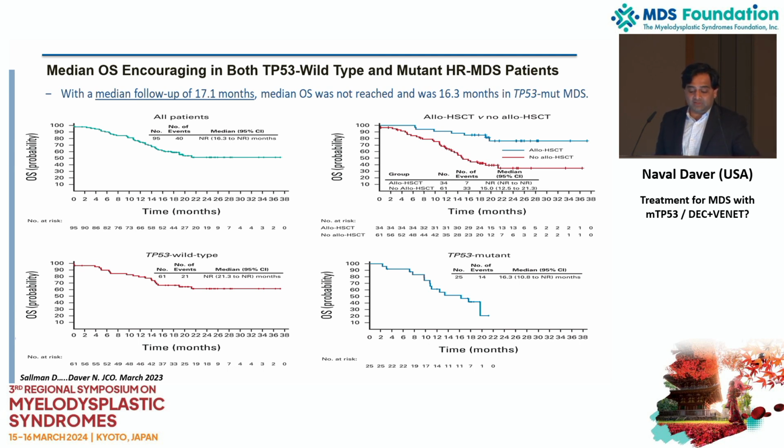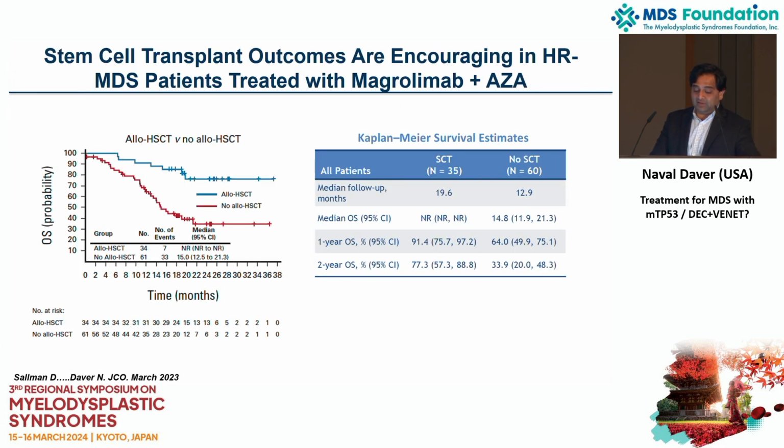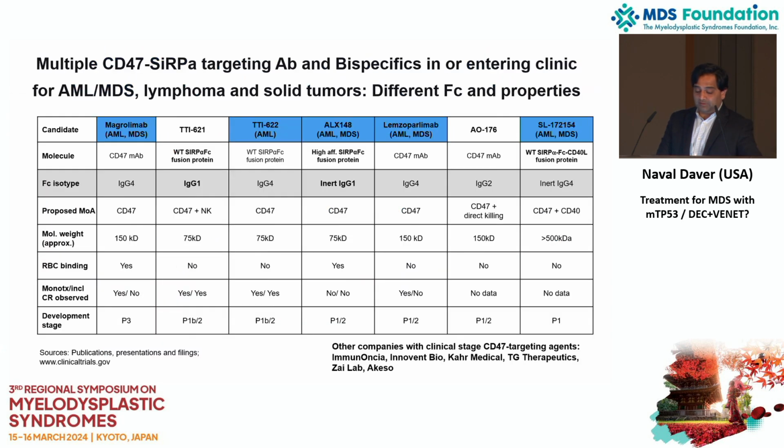Survival here actually for the TP53 looked quite good at about 17 months, and 80% of these were biallelic. And I think another interesting thing is our transplant outcomes are getting quite good. And you'll see this from the ENHANCE data when it's presented. Both the Aza placebo and Aza magro arms focus on the transplant outcomes, and I think it's quite surprising and better than what at least me and many of us were thinking it would be. So in the randomized study as well, we're seeing those who go to transplant can have quite a long-term survival.